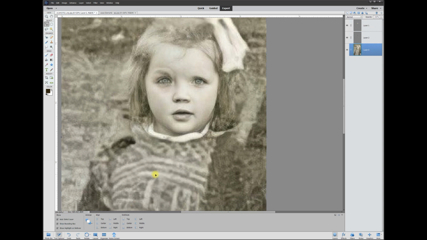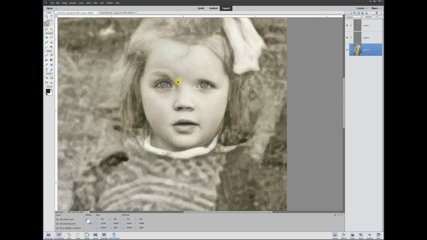As soon as I declick, we can see how real that looks. And there we go. That's how to fix the eyeball. Now we got another problem with the outside being a little bit indented up here, and the shadows are wrong. So let's go ahead and lighten that a little bit.